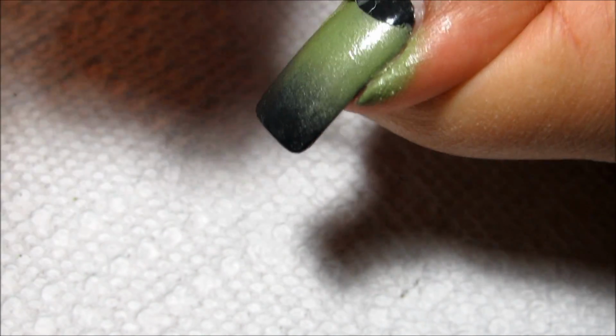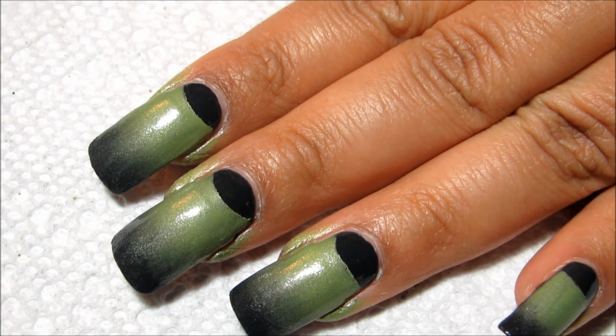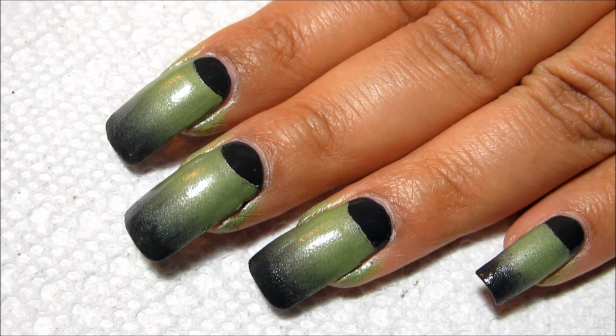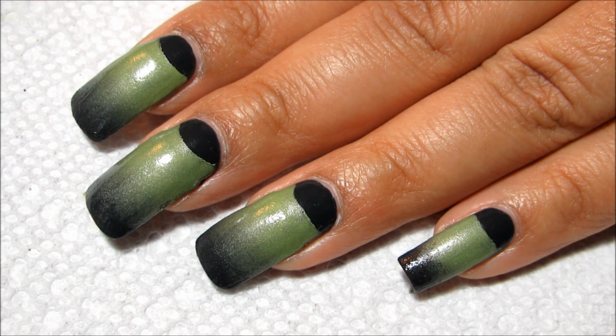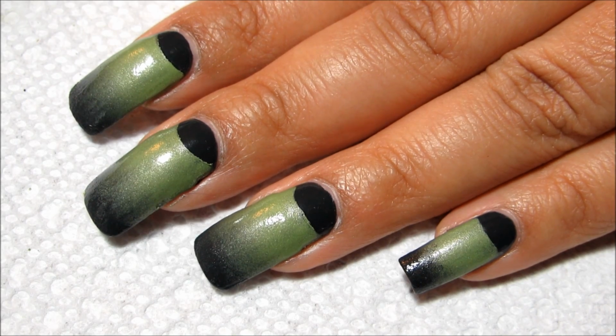I don't have a whole lot of cleanup to do, but I'm just going to link my cleanup tutorial for you guys so that you can check that out if you want, rather than recording that part. If you didn't feel like going over to the cleanup tutorial, I'll just mention that I used some polish remover and a Q-tip and a small brush.